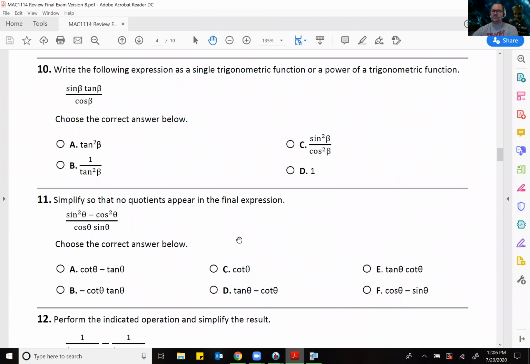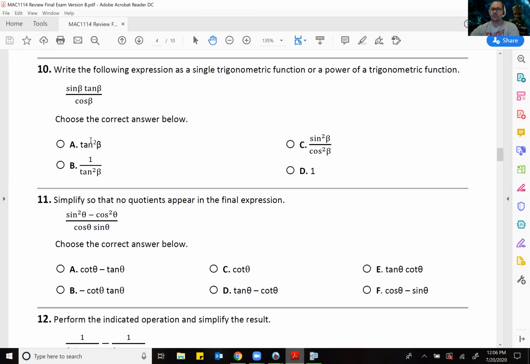Now we jump into chapter 10, starting with question 10. So 10.1, this is all that verifying section. So they want us to simplify this down to a single trig function, a single trig function or a power of a trig function. So they don't want all this, they just want it to be 1. So we already know this answer cannot happen because that's 2 different trig functions. Okay? So they want it something like these 2, or maybe it could be the number 1 too as well.